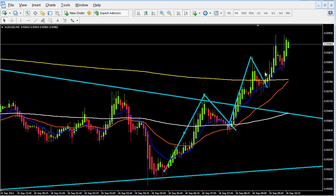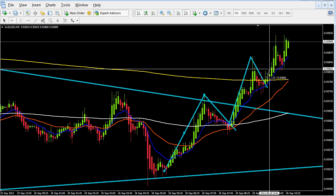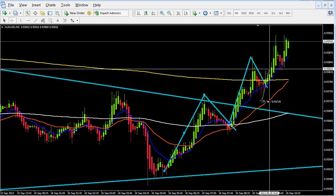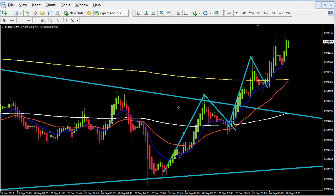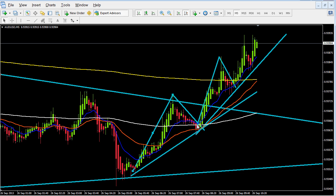Then you get your 2 to 3 line break, an entry on this candle which moves higher, and then again you have a stop below 0.3. In this case, you have now also history. You have 2 touches here, and then change of the angle of this line like this.